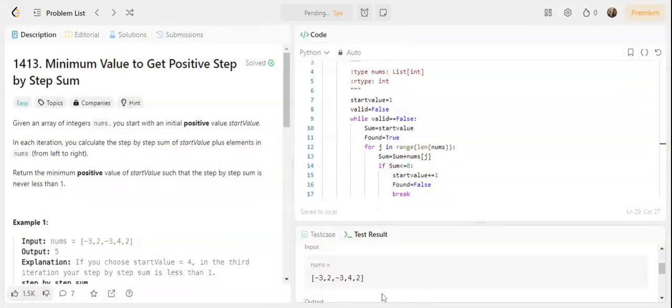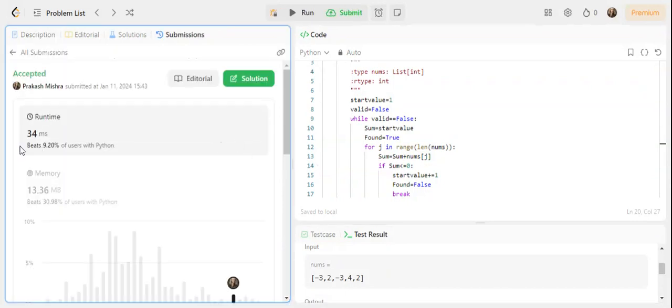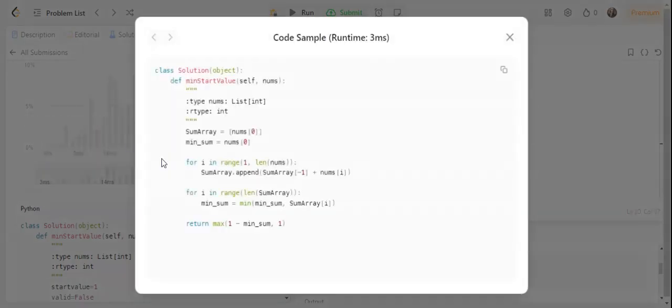Don't worry, basically if you submit it again, maybe your runtime will be lower, I don't know what it will be. We can also do 3 milliseconds here.